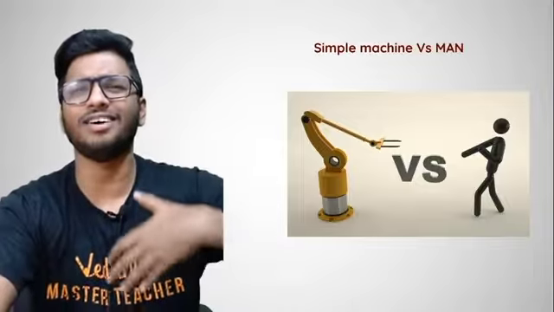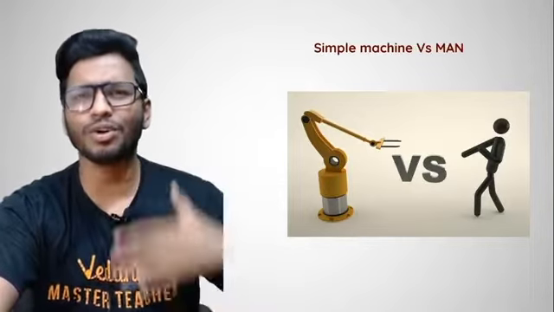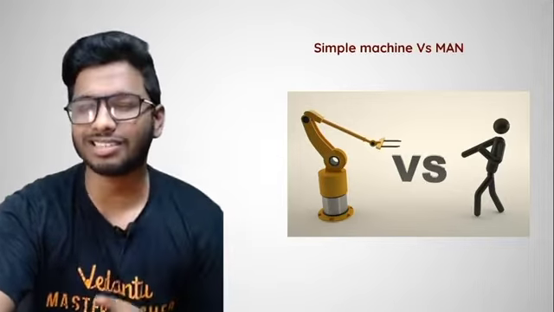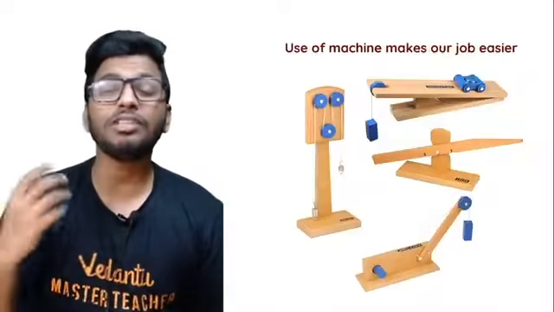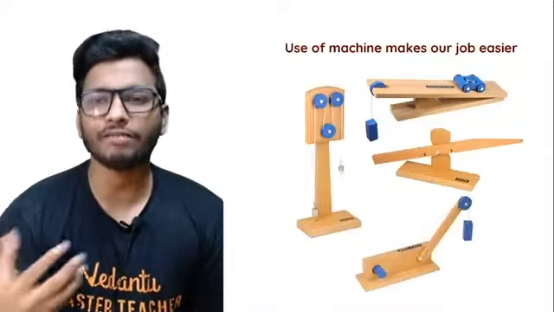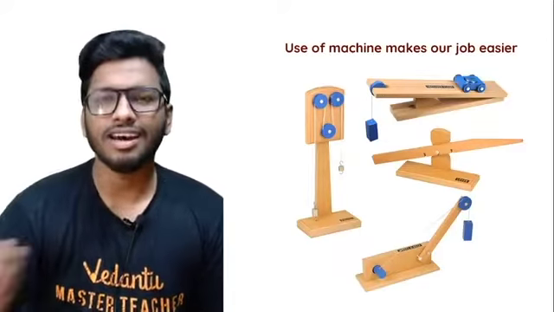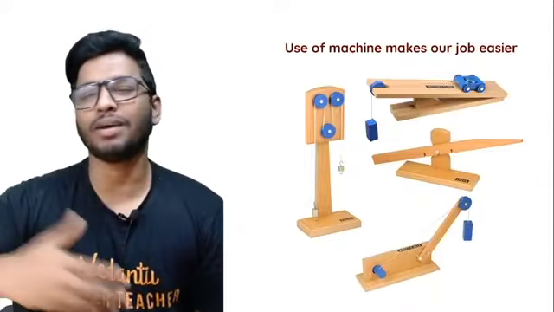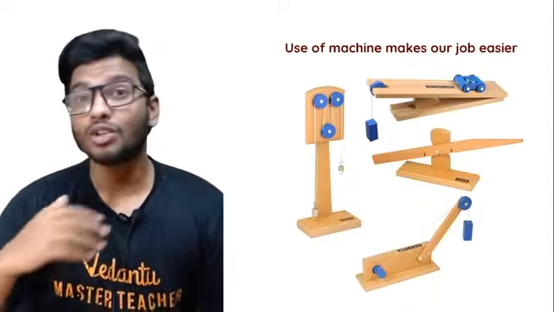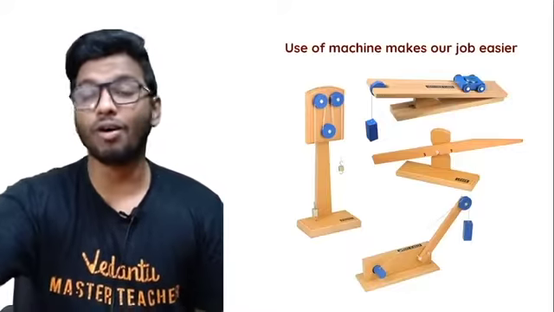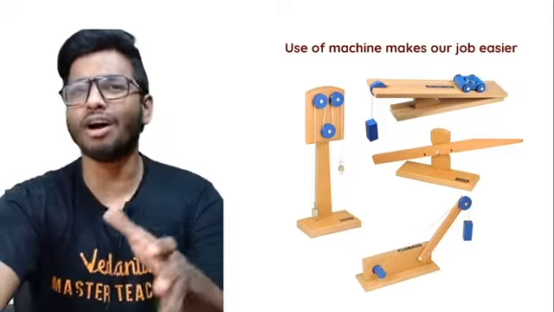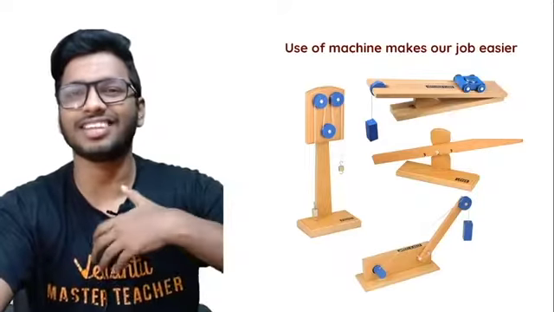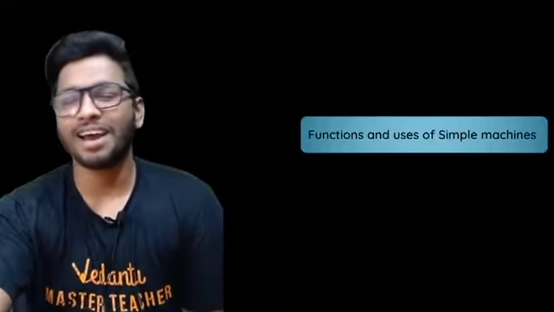All your pulleys, your levers, your screw, your wedge, your inclined plane, all of these are what are called your simple machines. Now the thing about simple machines is that they make our life so much easier. Think about all the things that you have to do wherein, just by using a machine, it becomes so much easier. So it's not really a war of simple machines versus people. Like I told you, it's like a community, a symbiotic relationship between the two.